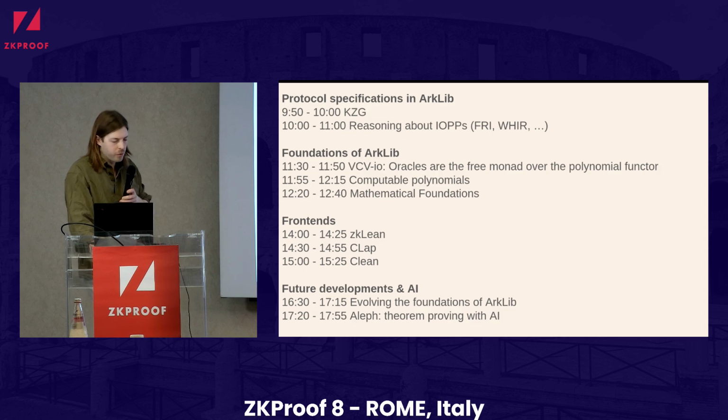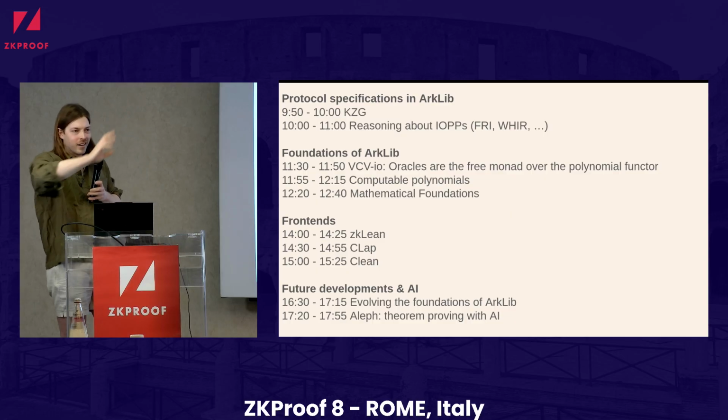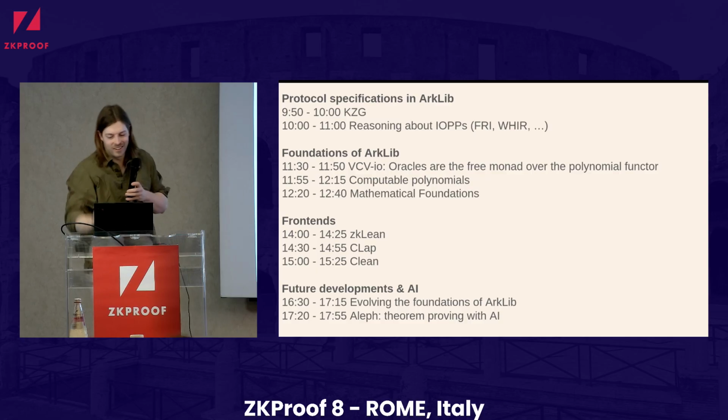After that, we'll have, I guess, a coffee break, and then we'll have a bit more about the foundations of ArkLib to maybe get a better understanding of how the IOPP specs work. So the one main thing here is VCV-io. The paper for VCV arrived on preprint today at 6 a.m. So you can look at the talk and then you can look at the paper. But there are interesting things there. So, it turns out that oracles are the free monad over the polynomial functor. Devin, I guess, will explain that in more detail. Devin is shrugging. But it's self-explanatory, yeah. Your Turing machine tape pauses to do the oracle query. That's an algebraic effect. That's all it is.